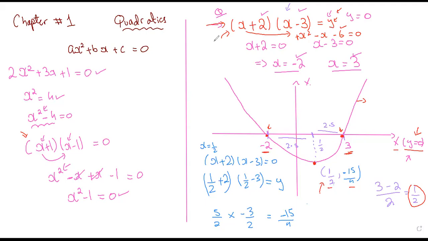Yes, it is always the middle. The x coordinate of this point is always the midpoint of these 2 points, right? Because it is a symmetric curve. Now, although my curve doesn't look like a symmetric one, it is a symmetric curve. So is it okay, Gayatri? Please tell me openly if you have not understood it. I will repeat it again. I don't mind repeating. You guys know that very well.